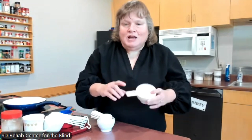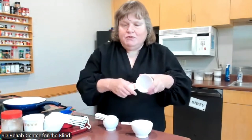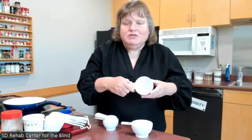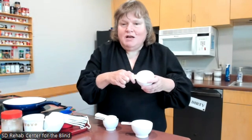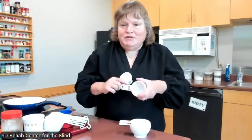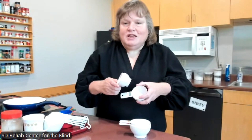What I like about the notched cups is that you can feel them with your thumb and don't have to look down if you have low vision. You can do it quickly and identify which cup you need. The half cup has two notches, three notches for the third, and four notches for the fourth of a cup. They work out really, really well.